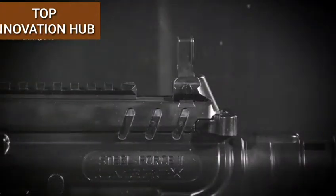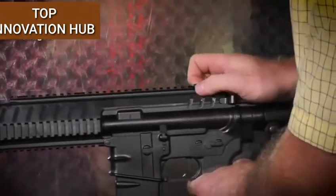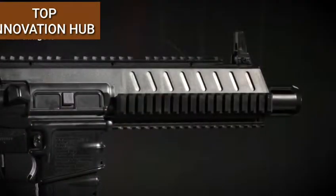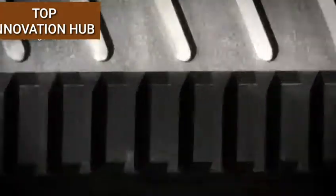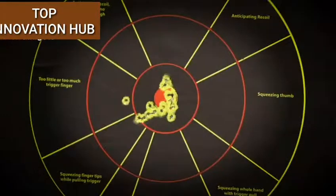Downrange of the stock are flip-up sights, but with all of the Picatinny rail on the top, sides, and bottom, there is plenty of real estate to mount optics, lights, or lasers. When it's time to load the Umarex Steel Strike, press the magazine release button and the magazine will drop free. 30 BBs will be ready to fire, and you'll need all those BBs for the fast action that the Steel Strike offers.